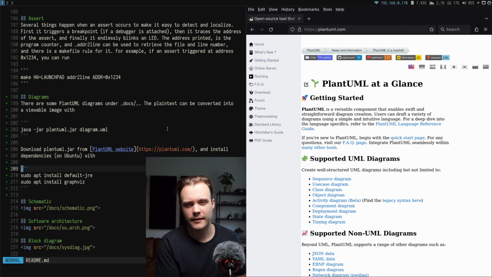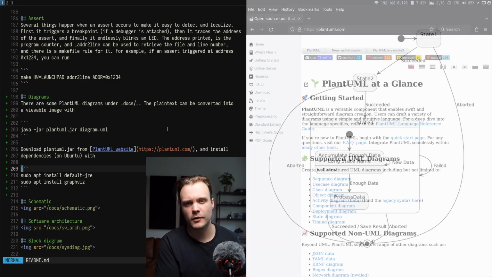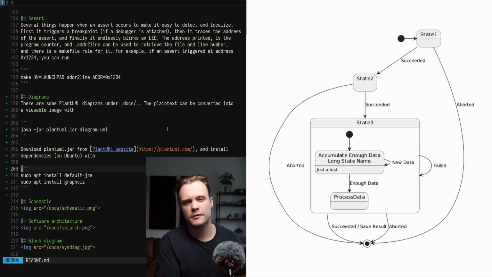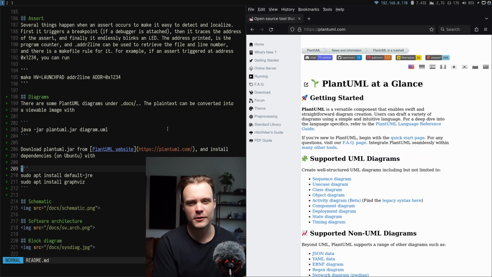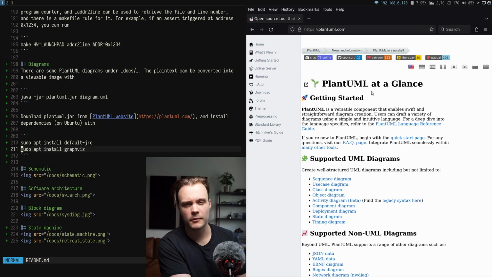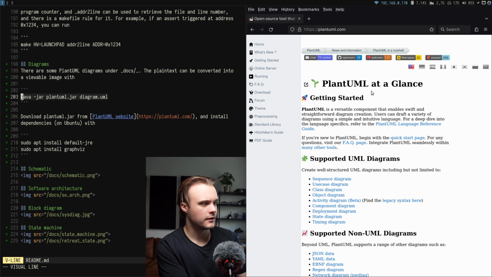And to create diagrams like these, I like to use a tool called PlantUML, which is an open source tool that lets you generate diagrams from plain text, which makes the diagram easy to modify and also version control. It's also good at creating sequence diagrams, so overall a good tool to have in your documentation toolbox. In order to use PlantUML, you need to have Java installed on your machine and also download a jar file from the official website. And depending on the type of diagram you want to generate, you may also need to install something called GraphViz. And then you can run this command in order to generate the diagram as an image file.